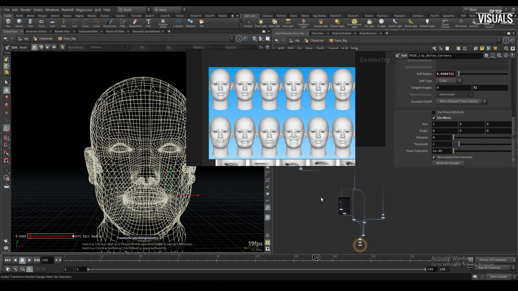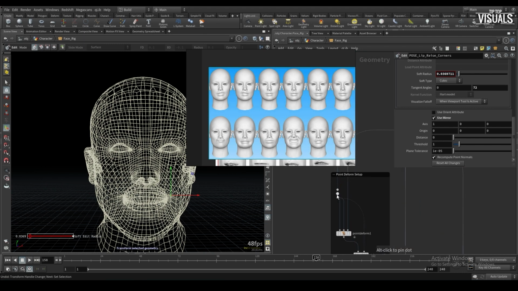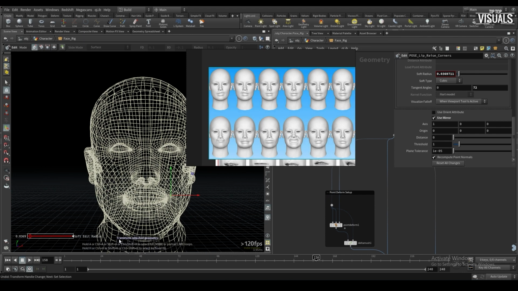But yeah, I think that covers most of how you would go about doing this stuff and setting up the controls and the HDAs and all that stuff. There's lots more you could do as far as controls go. It's almost endless, especially with KineFX. You can take these things as far as you want, but I hope this series helped.